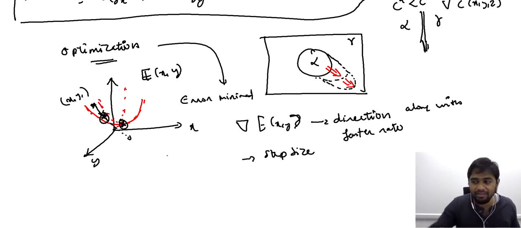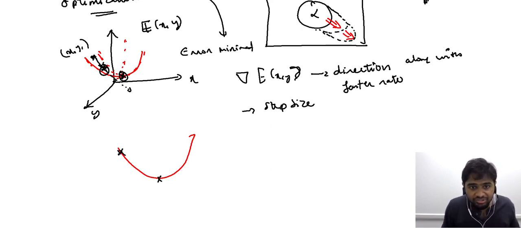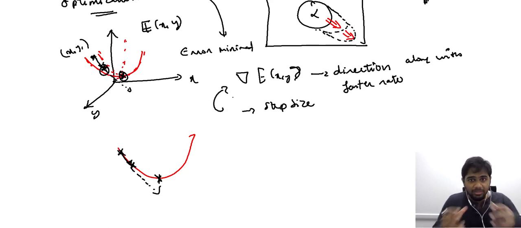So essentially you have a curve of this form. You start from here, and your destination is to reach this point. This is the minimal error point, and here you find the gradient, and supposing the gradient is pointing in this direction. Now if you go along this direction, you miss out on the minimal most point. So you select the step size, and at that step size you calculate your gradient at this point here.